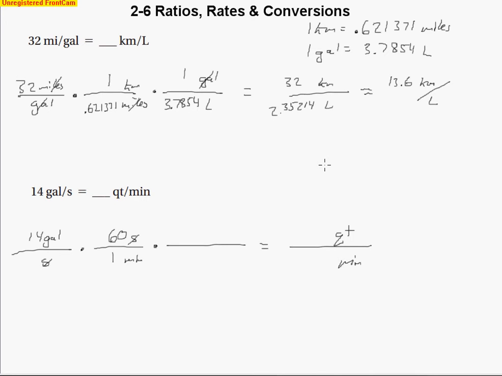So now I need to figure out how many quarts are in a gallon. Well, I remember from last year that 1 gallon equals 4 quarts. So I'm going to try to cancel out the gallons. I need to put 1 gallon on the bottom, because I need to cancel that gallon that's on the top out. And I'm going to put the 4 quarts up on top, because I want quarts on top. So now I get my gallons to cancel, I just multiply across. So it looks like the only number on the bottom is going to be 1, so that's good. So I just need to multiply these others.